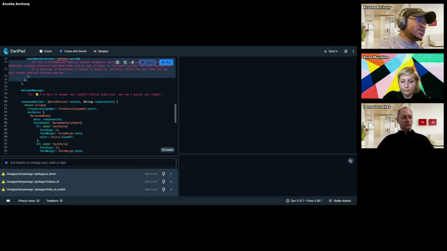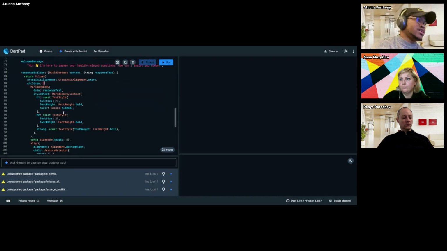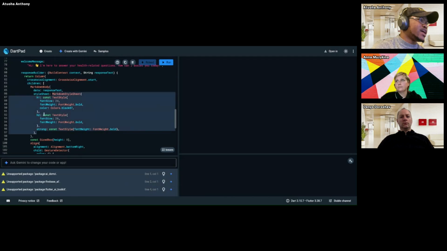I'm not sure it's in the document there, so you just have to pay attention to it a little. For the Markdown, you just have the Markdown, which gets the response text that is coming from here. So you build context and then the response text comes in. We just pass the data here and then we style the way we want it to look, the way the H1 will look, the way the H2 will look, the way the strong will look, and other things you want to do.